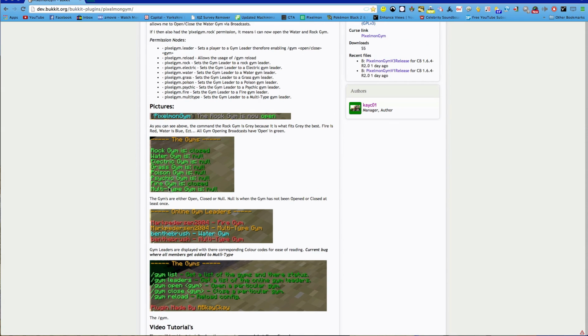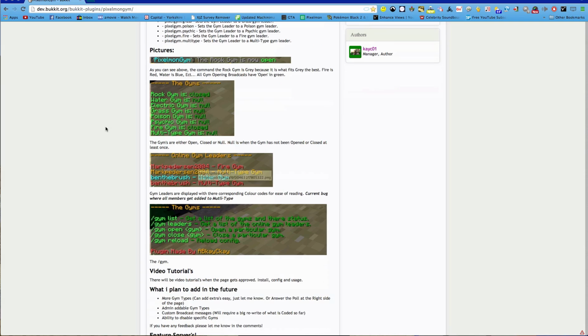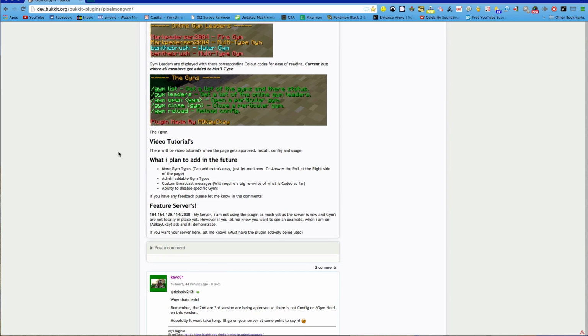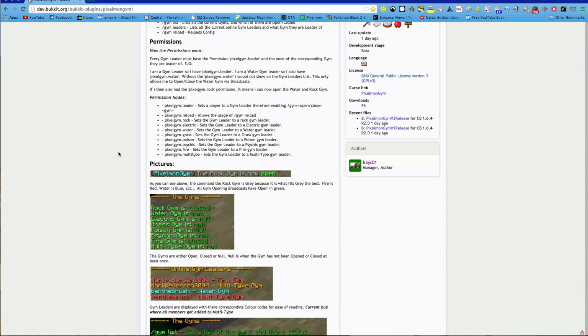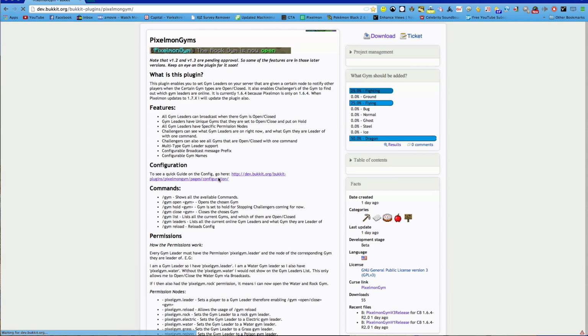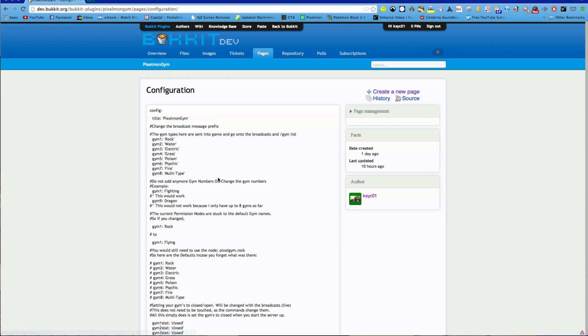Also, something else to note: this picture is not up to date. Where it says null, that's what it used to default to, now in the latest version, they all default to closed, which is good. This is also missing gym hold on the picture. So I do plan to add a few more bits to this in the future. But if we go over to the configuration, I'll do a quick run over of that, and after we've done this, we'll show a demonstration on a server.